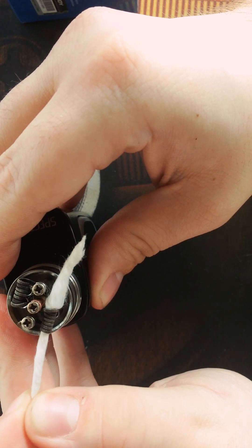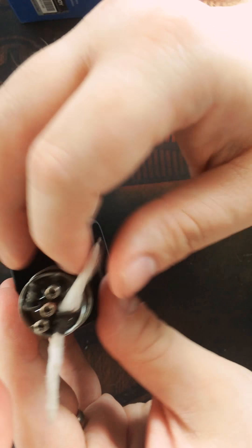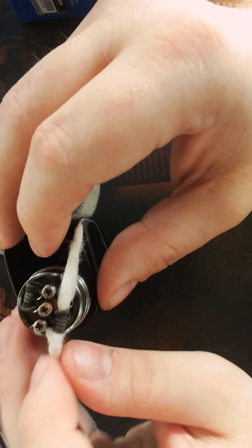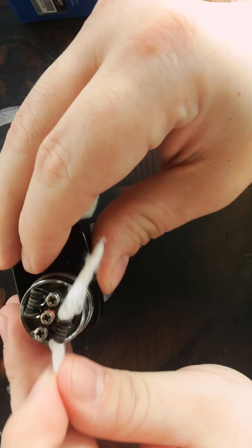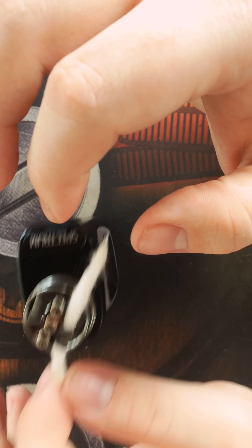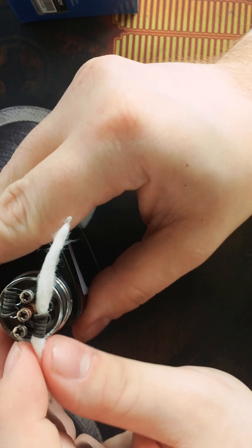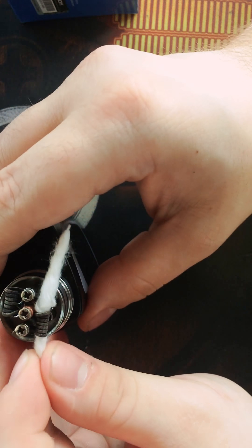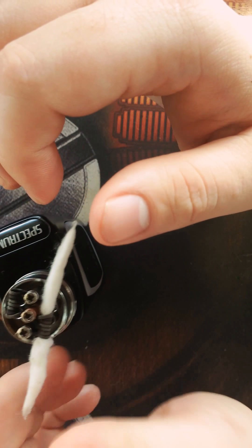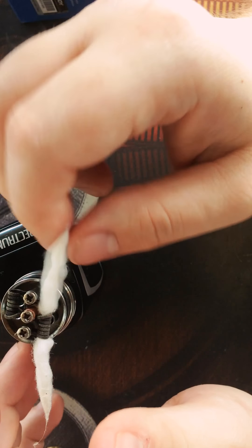Then you'll tug it, and you want it about centered, so you're going to rock it back and forth a little bit. This is assuming your coils are already built, hot spots are already out, everything's ready to go — you're just waiting on wicking at this point. The key to wicking here is that you want it tight enough that when you pull the cotton, it's going to pull the RDA and the mod with it. But you don't want it so tight that when you hold this, it's going to bend the coil. See how that's going through? That's what we want. So we're just going to feather it back and forth a few times. Then I untwist it, unwrap it — it doesn't have to be perfect, just kind of fluff it up a little bit. Same with this end here.